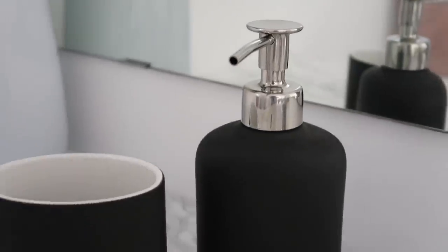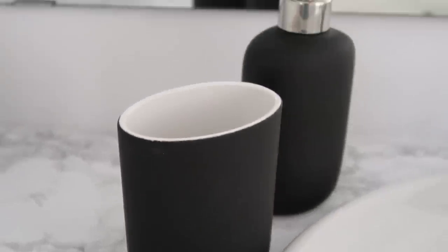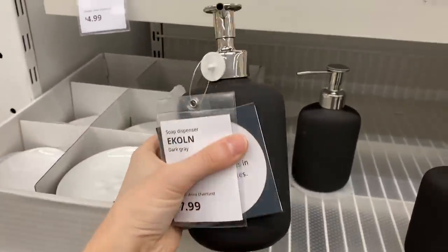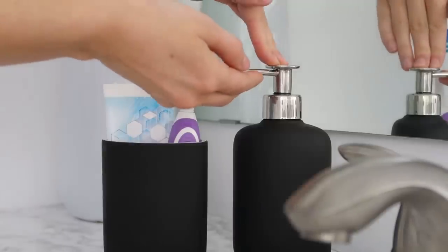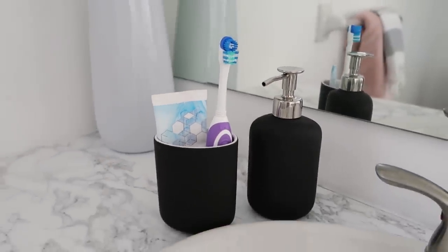This last IKEA product is super affordable, has a really nice look, and really cleans up your bathroom — a beautiful modern soap dispenser and matching cup. I love the texture of these and have bought them in many different colors. They just released this black or charcoal color. Soap dispensers can be pretty expensive at other stores, so I definitely like picking them up at IKEA. You can keep refilling the dispenser and use the cup for toothbrushes or whatever you need.